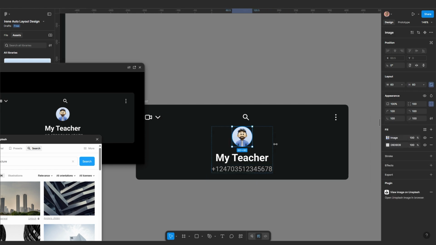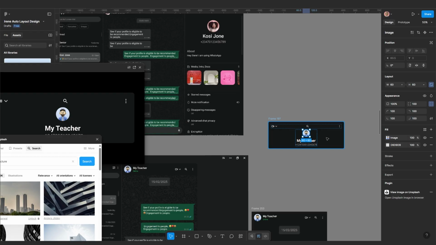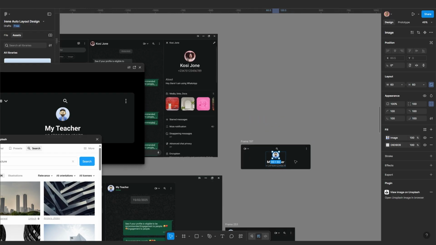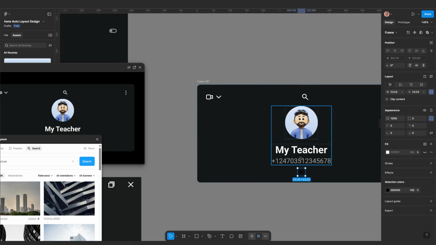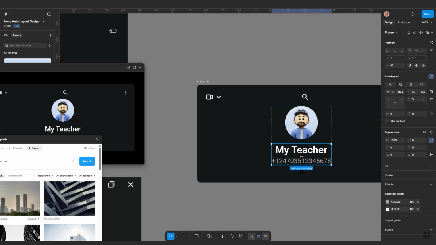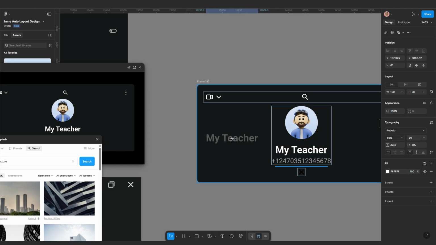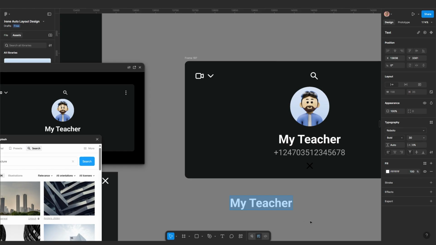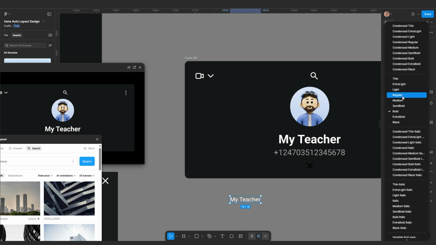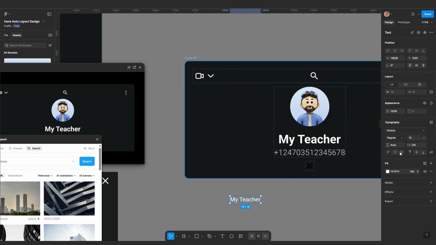And then this one, by default, is 60. We can increase this guy because it should be way bigger, so I'm going to increase it to 100. So for this one, I'm going to duplicate this, just add for now, and then say my teacher. Basically, I think it's the same word. So I'll change it to 15 and change it to regular, or maybe just make it a little bit medium.